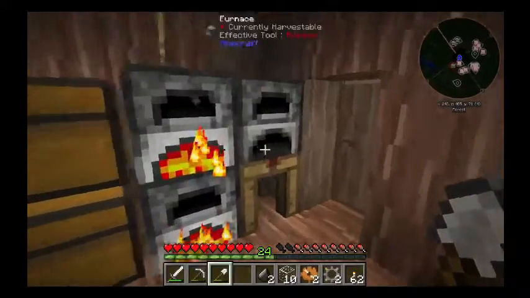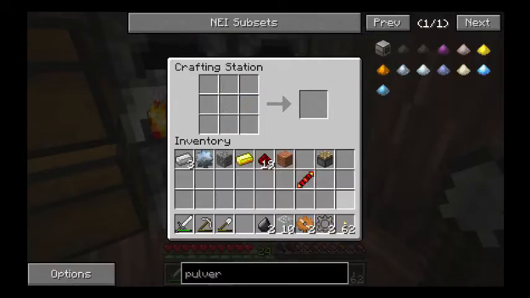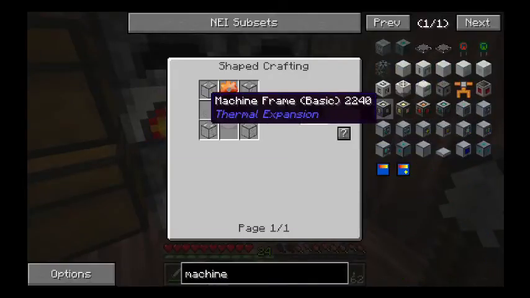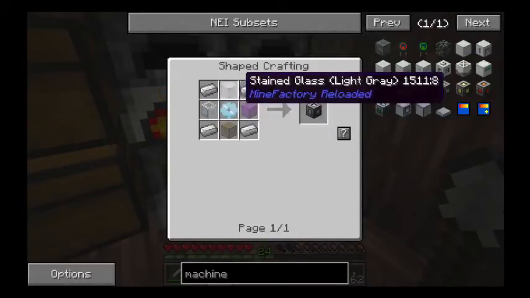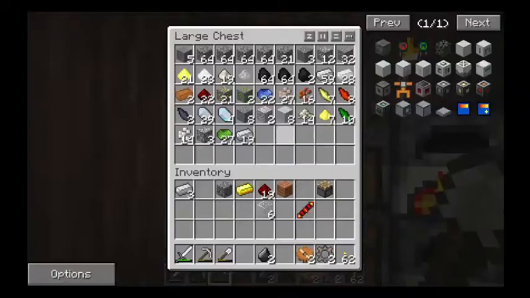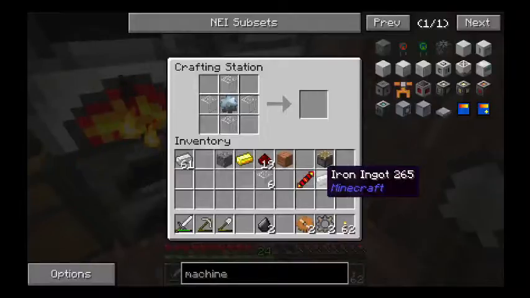Alright, got the flint. Let's see here. I'll just do that. Piston. And we should have everything we need. Oh, actually, we need to make the machine frame, don't we? Want the basic one, because no way do we have those materials. Okay, so tin, 4 glass. Oh, we don't have enough iron. That's why. Oops. Don't want to drop all them. That took a little while.